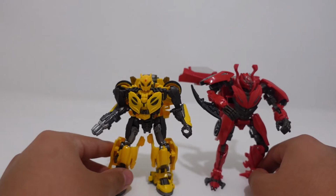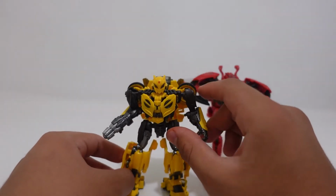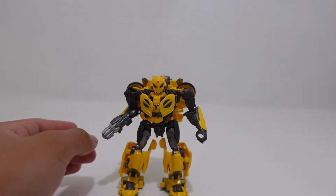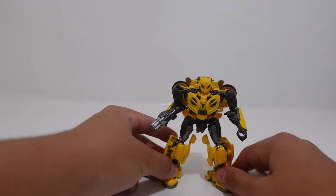Personally, I feel like B127 Bumblebee should be at least a little bit bigger, but other than that, this figure is just amazing in how he looks. So without further ado, let's take a look at his packaging.